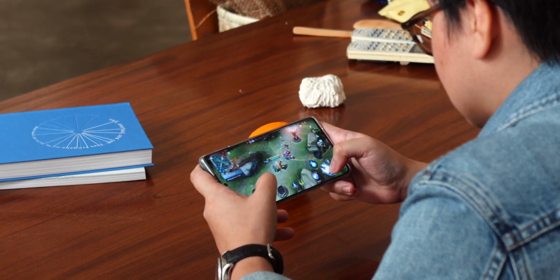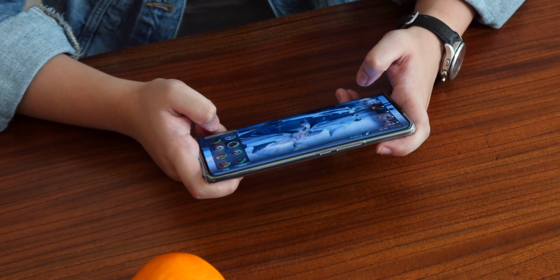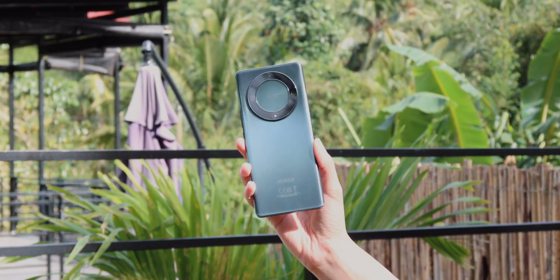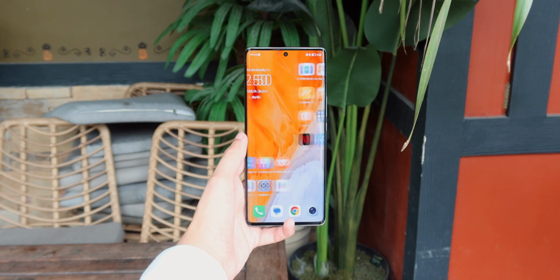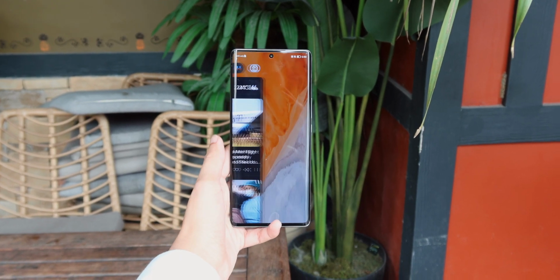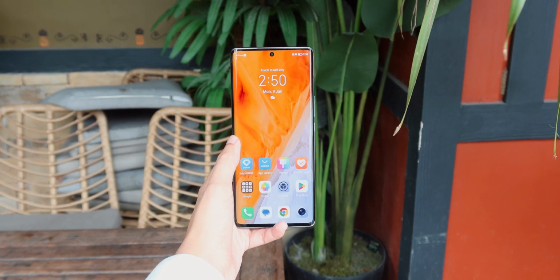By the way, can I just say, ang saya mag-gaming sa curved OLED screen na ito. It just adds an additional immersive experience for me. Going back to performance, ang comment ko lang siguro is even though this has a 120Hz refresh rate, we still encountered some occasional delay in response within the interface. It's something a bit common sa mid-range phones. We ran it through our usual benchmark apps and here are the results we got.